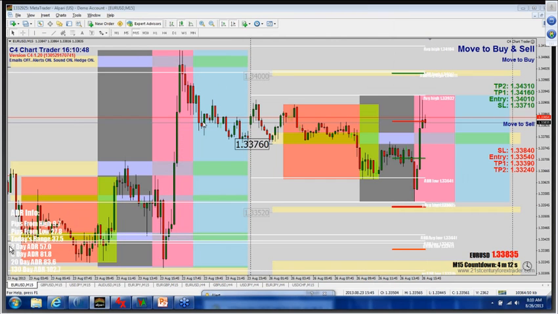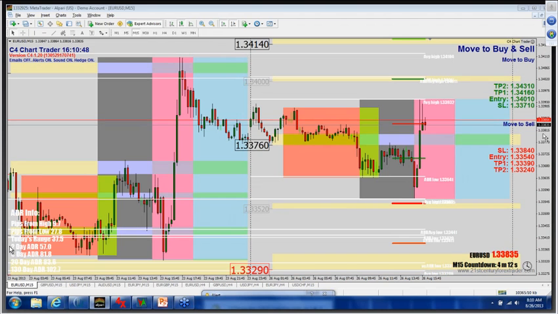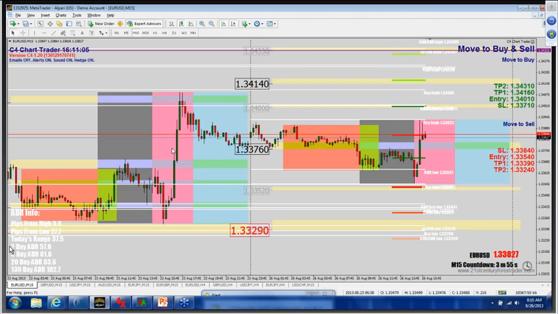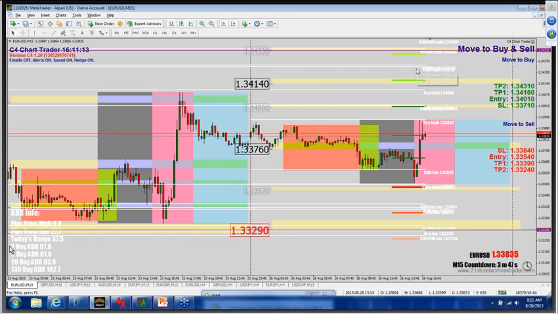We'll have a look at our current channels. Let's just collapse this a little bit so we can see all of our different levels here. We know that we have a channel top here at 34.33, so put that line on the charts. And we know we have a bottom down here at 33.29, so we can put that level on the chart. So now this is our channel for the day. This is what we should be working within. If we approach either of these areas, we might want to change our game plan slightly.